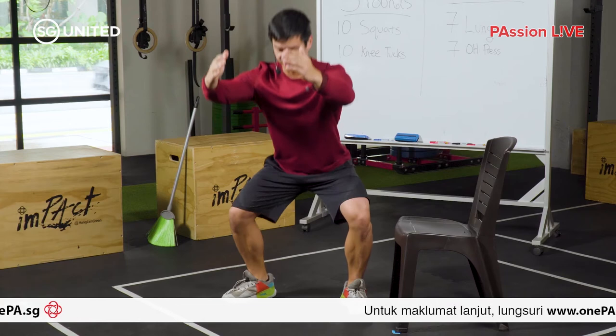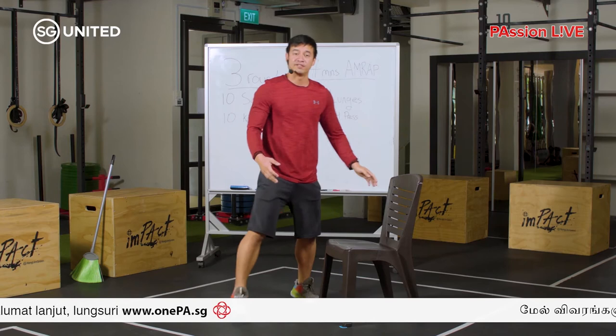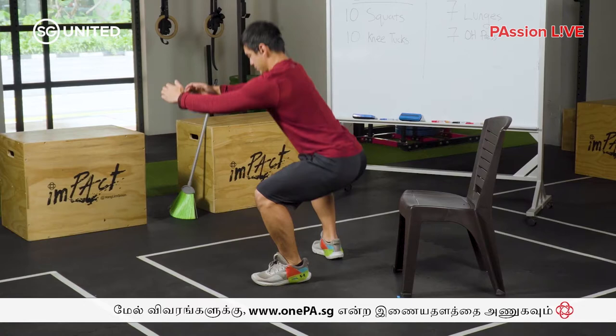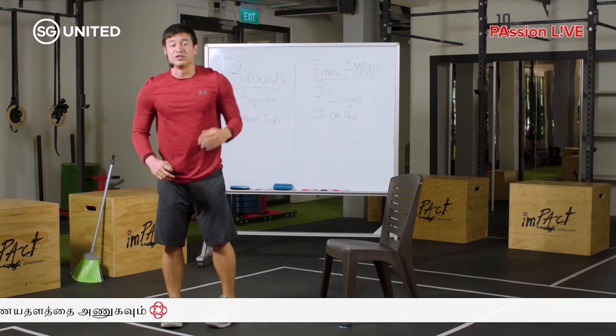Okay? Next thing, how low do you go? We have a target, a chair right now. But imagine I don't have a chair. I want you to take your hips below your knee. All right? So imagine if you're having pockets, the pockets will go below your knee. Squat, stand. Squat, stand. One last one. Squat, stand. All right. For starters, you can look at the mirror to see whether you're going low enough.